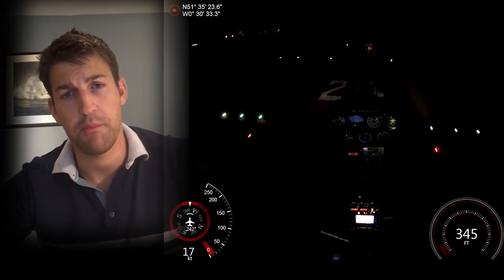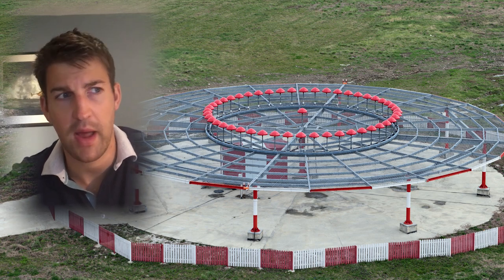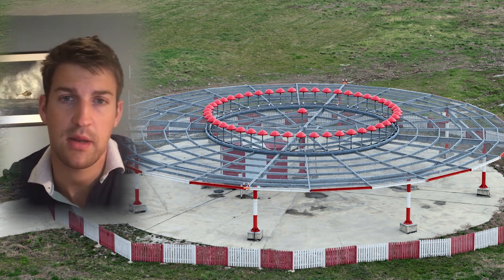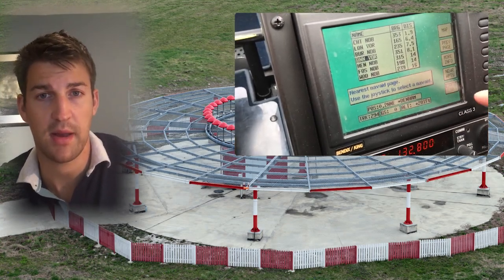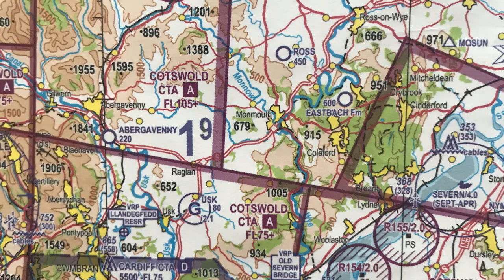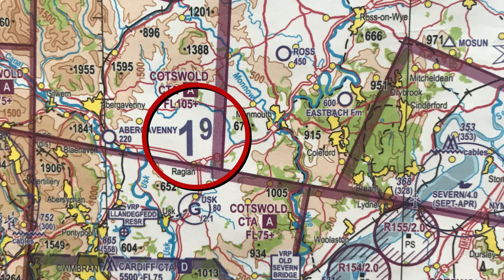The whole point of revising the instrument flying section before the night rating starts is to recap those radio navigation principles and also how to escape from flying into bad weather. It's worth considering what sort of VORs and NDBs you have, and do you know how to configure your GPS before you go flying at night, because they can be great navigational aids. It's also worth talking about the minimum safety altitude. A quick way to figure out an approximate safe altitude is to look at the maximum elevation figure shown on a 1:500,000 chart. This number is usually denoted by two different digits — one in a larger font and one in a slightly smaller font — and that denotes the highest elevation within that segment of the chart.